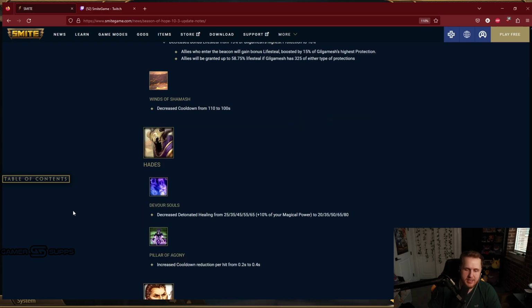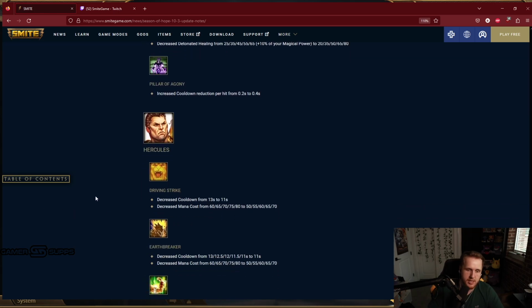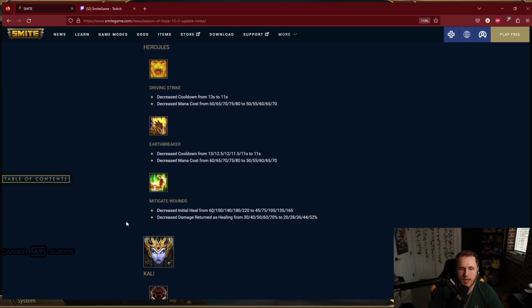Hades is going to have his healing decreased from 25 to 65 plus 10% of your magical power to 20 plus 80 with no scaling, and Pillar of Agni is now going to be decreasing cooldown from 0.2 every tick to now 0.4 seconds every tick. Hercules, Driving Strike is now going to be 11-second base cooldown instead of 13. Earthbreaker's 11-second cooldown base instead of scaling down. And Mitigate Wounds is now going to be 45 up to 165 healing, and you will only be returning 20, scaling up to 52% of the damage taken.